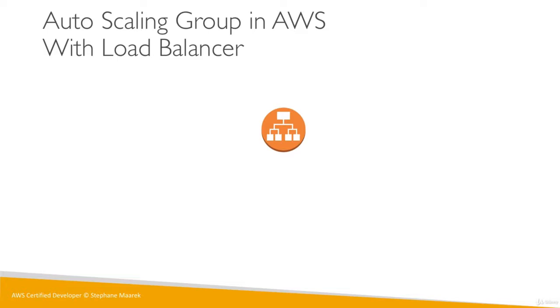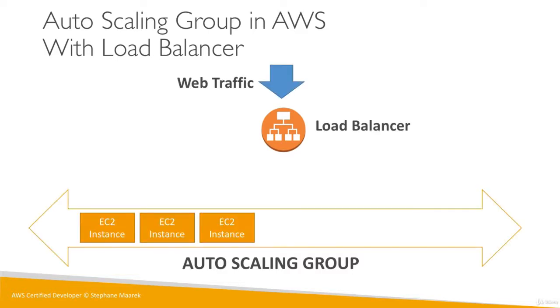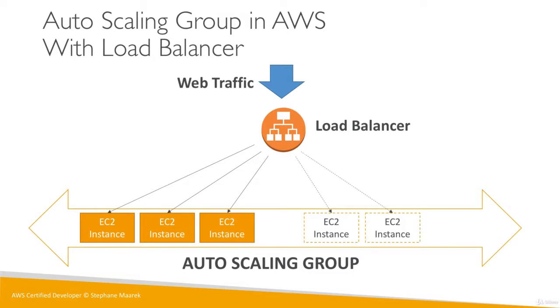So now how does it look like with a load balancer? Well, here is our load balancer and web traffic goes straight through it. And we have our auto-scaling group in the bottom. And basically the load balancer will know directly how to connect to these ASG instances. So it will direct the traffic to these 3 instances. But if our auto-scaling group scales out, so if we add EC2 instances, then the load balancer will also register these targets, obviously perform health checks, and directly route traffic to them. So load balancer and auto-scaling groups really work hand in hand in AWS.